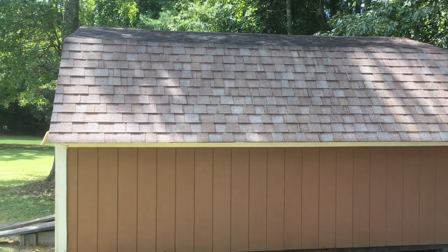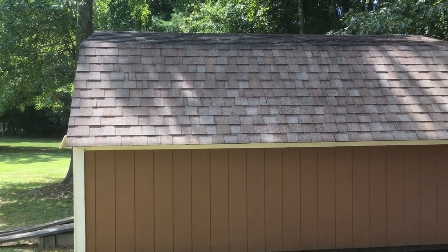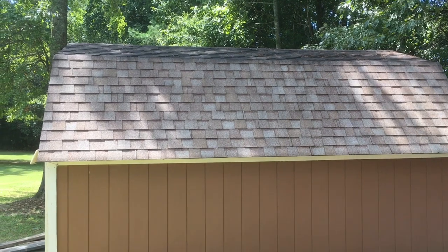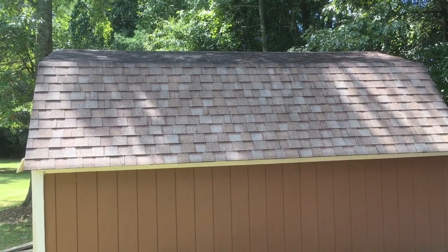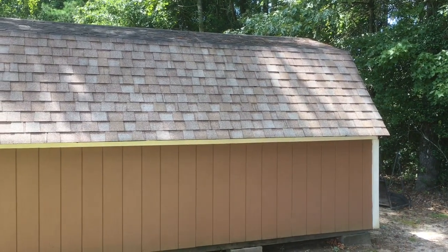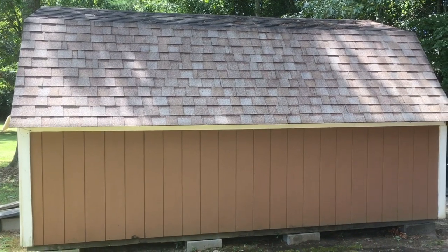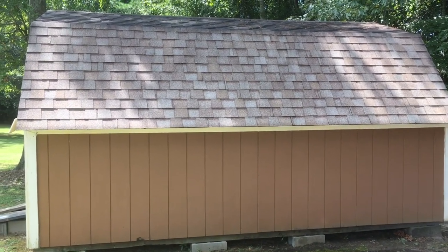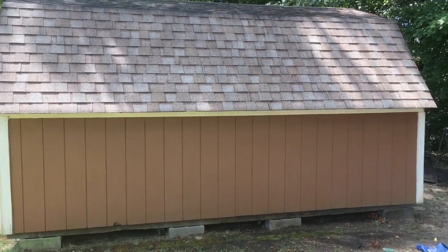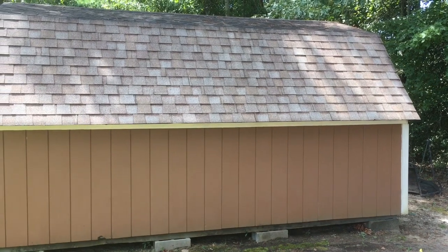because you don't want to put too much pressure on the shingles to compromise the integrity of the shingles. So I think I'm going to try to clean the rest of it on a 3-to-1 ratio. Maybe on the other side it doesn't look as bad, as it's not as weathered. I may do maybe a 1-to-4 ratio as far as mixing it, but I think it did an excellent job. It just took a while for the shingles to dry. It actually cleaned up the siding a bit over here too. So overall, it's a good product to use.